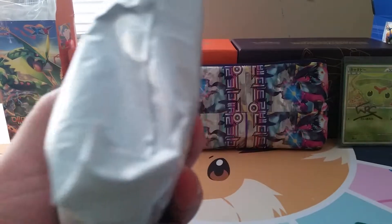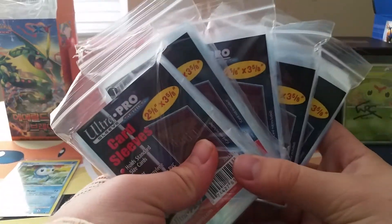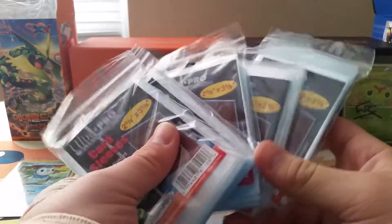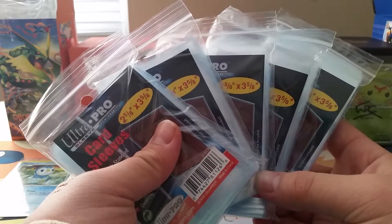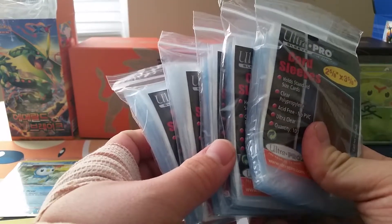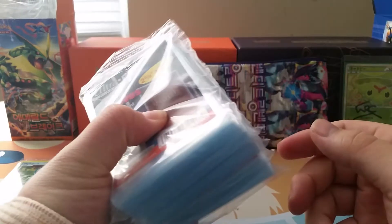This one's nice and simple. It's 5 packs of penny sleeves. I needed an organization tool. Since I can fit 10 cards in a penny sleeve, if I open up packs of sets that I don't open a lot, I can just put all 10 cards in here and make sure they end up in my binder when I get home. Or if it's just bulk, I can put 10 commons and make quick, easy sets of 10, sets of 50, sets of 100 — whatever it may be. So I picked these up.